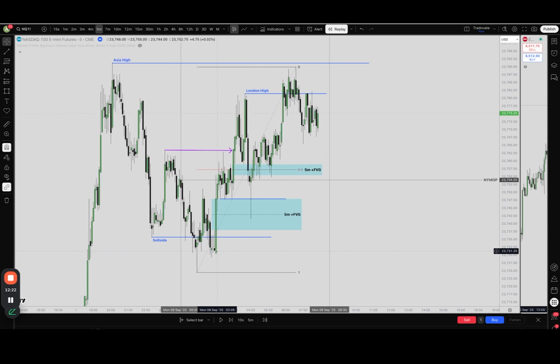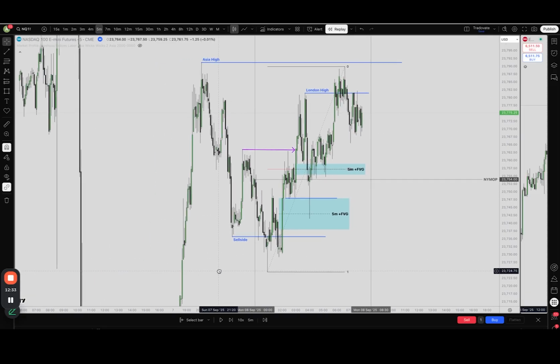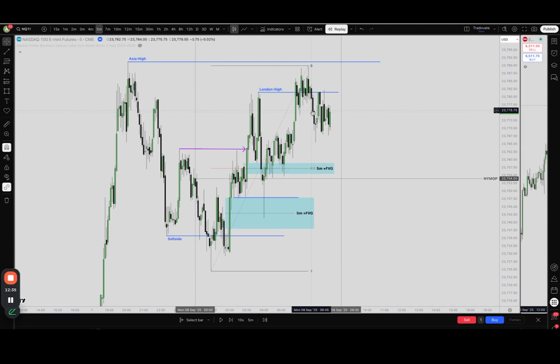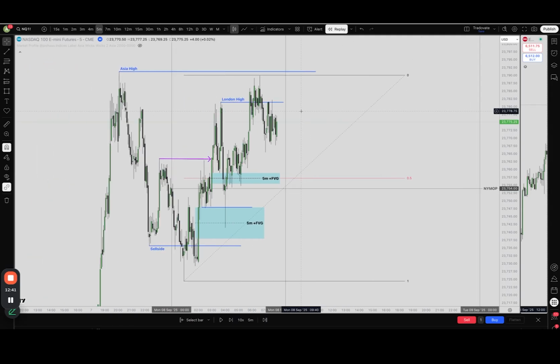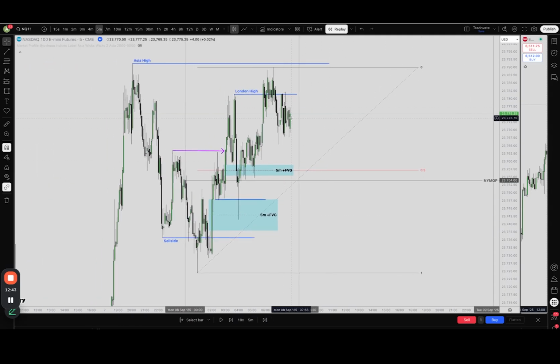Okay, so because we now failed to take out Asia high, and we've broken down to the downside, that doesn't mean that we're going to come down and take out this low because I'm still expecting higher prices. It just means that price needs to come back down into a discount again before pushing up and taking out Asia high. So what am I going to do here? I'm simply going to wait. Okay, we have this fair value gap right here. It's technically now in the discount. Half of it's in the discount.